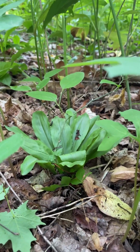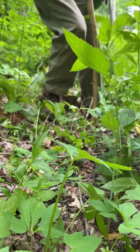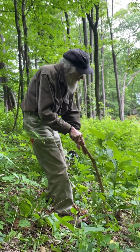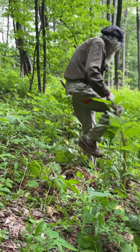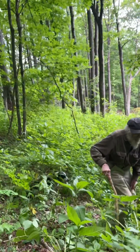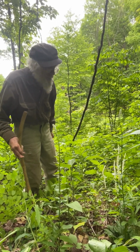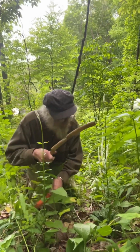Just try and protect them from the possibility of somebody coming through and wanting to harvest them all, which happens all the time. Not with Chamaelirium, because people aren't quite attuned to it yet, but soon enough there'll be people out in the woods digging it up. Once the word of its value spreads around amongst the people who go out in the woods and dig things up. At the moment, they're busy digging up stuff like ramps, or ginseng, of course. I'm not sure there's a good way to determine the age of an individual plant, like you can with ginseng. With ginseng, you can look on the neck and count exactly how many years old it is. I don't believe there's any comparable thing about this one.